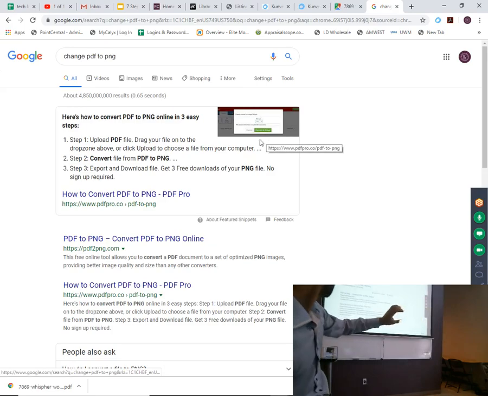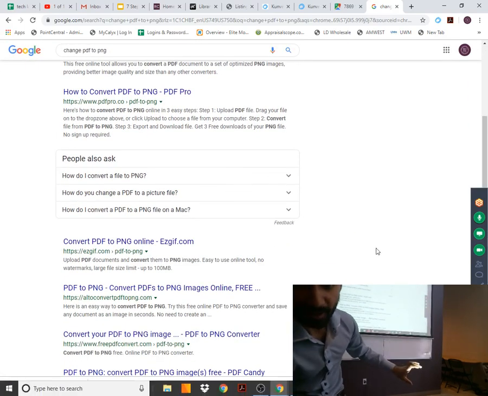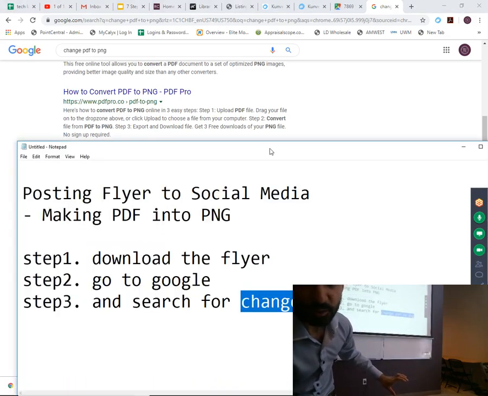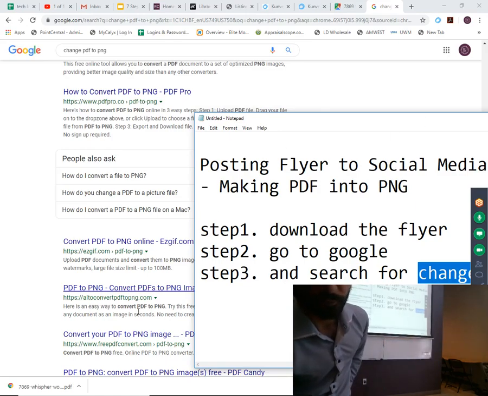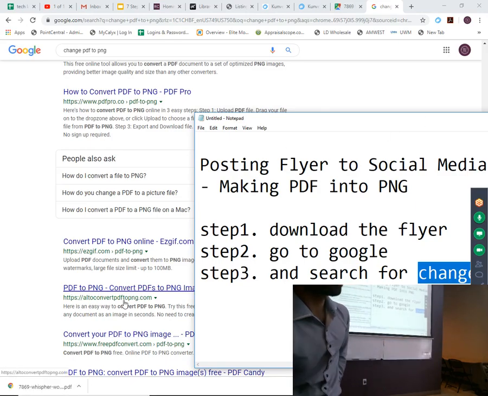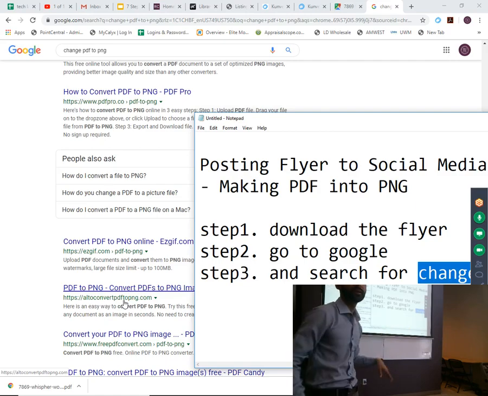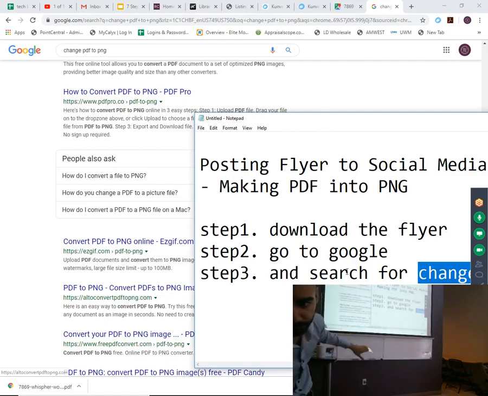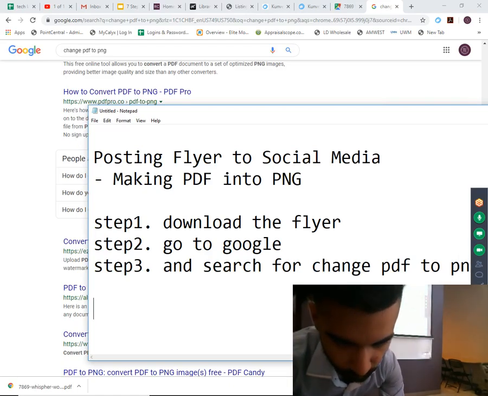If you're on Mac, there is a very nice website that will easily get it converted within a couple of seconds and let you download it. It's called Alto Convert to PNG. Here it is. There's a download here. Click on the download. This is one of the best tools you can use. Then double click. I already had it open.